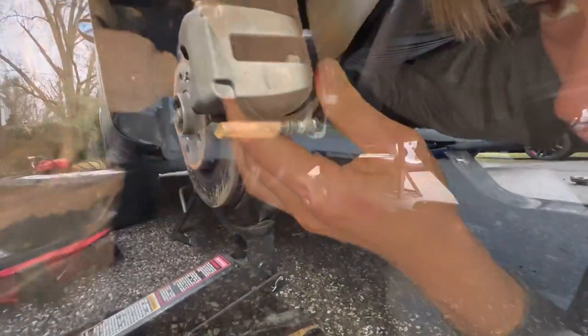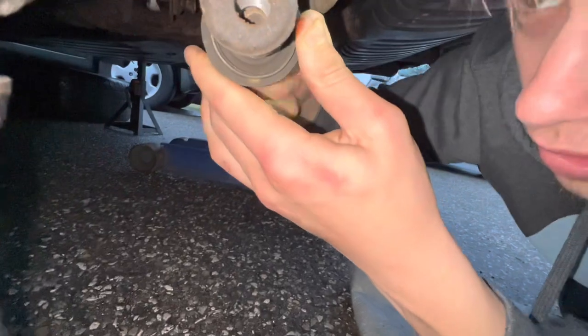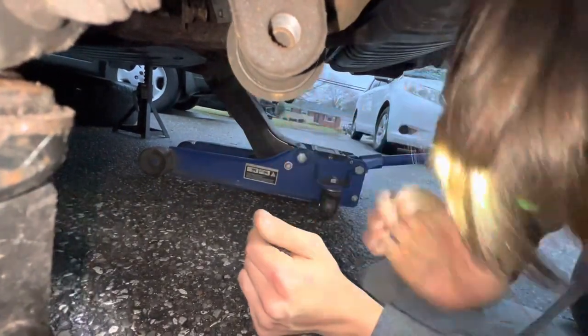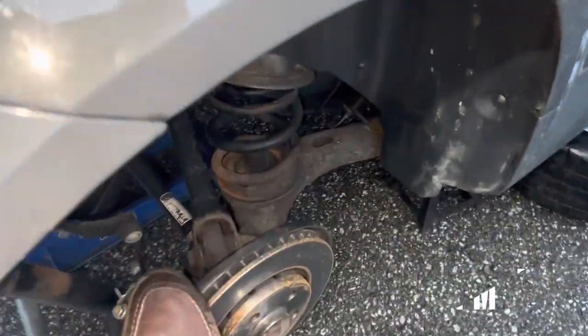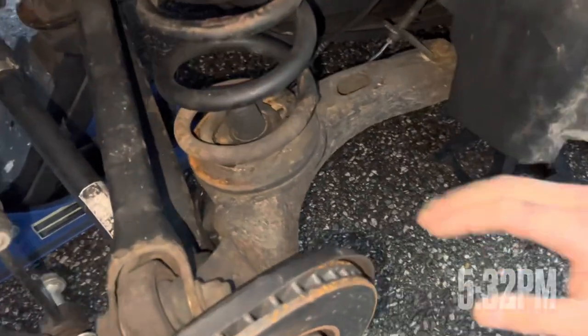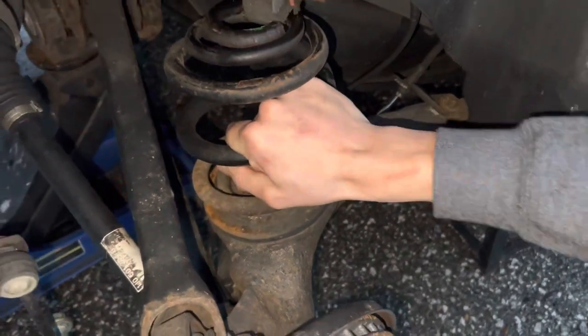You gotta get the angle right. It's not coming in straight. See, that looks like. I don't understand. I really don't, I actually don't. Step on this. This one's gonna be extra hard to get off, you know. That's it. Oh, maybe not. Keep going. I'm going as far as I can. Ooh, that rubber bushing is disgustingly old.